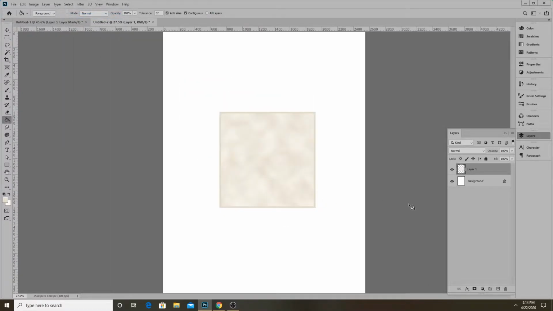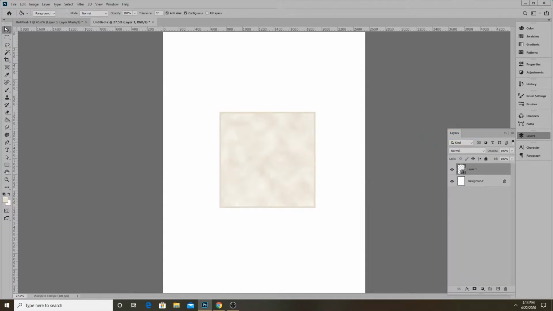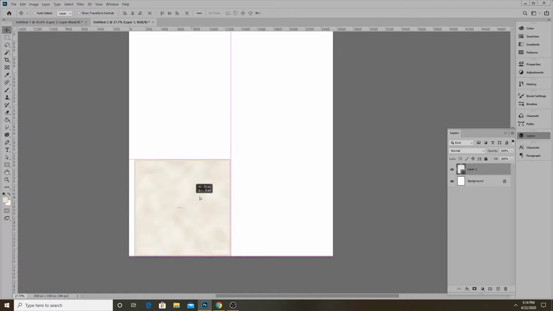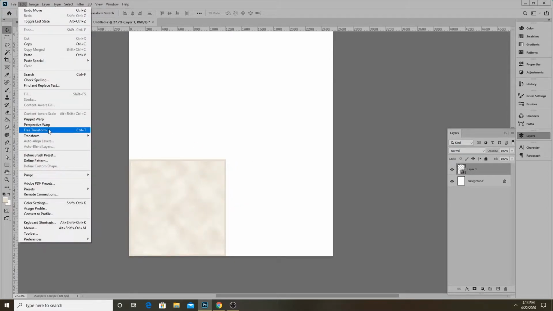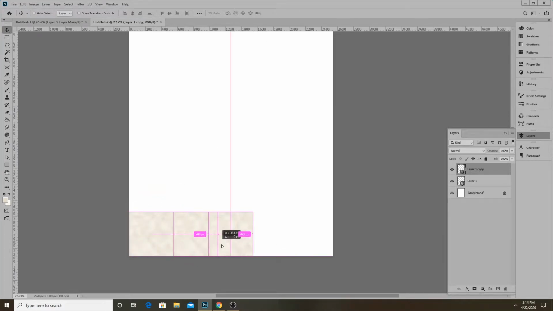Then I'm going to convert this to a smart object because I'm going to be scaling it up and down, and I don't want it to lose pixel information. So then I'll take this and scale it down, and make some duplicates of it.